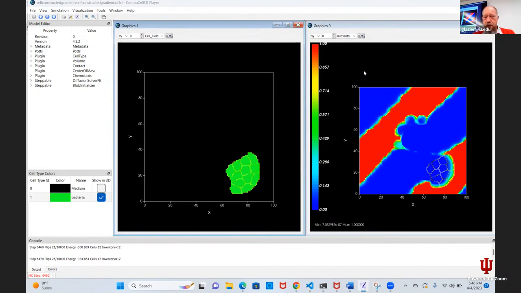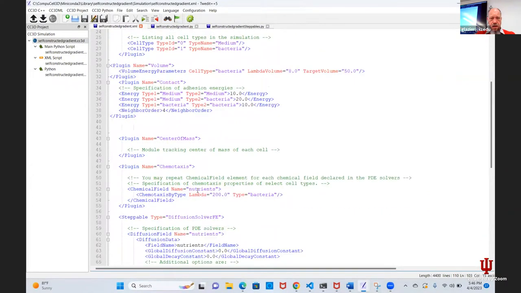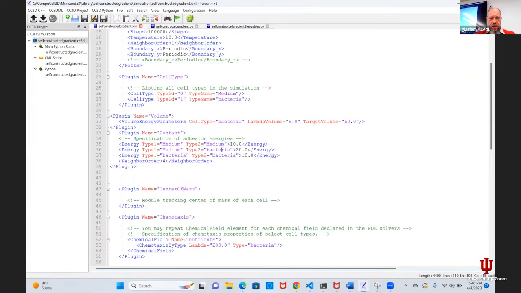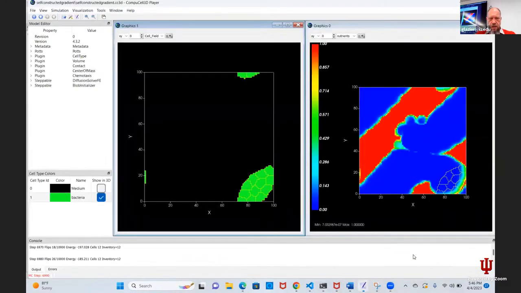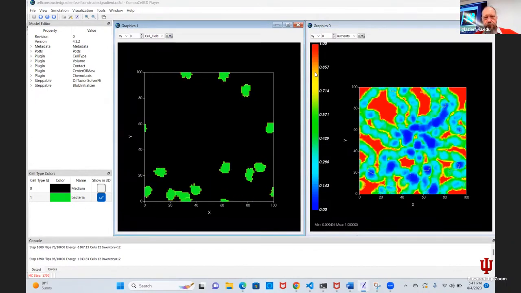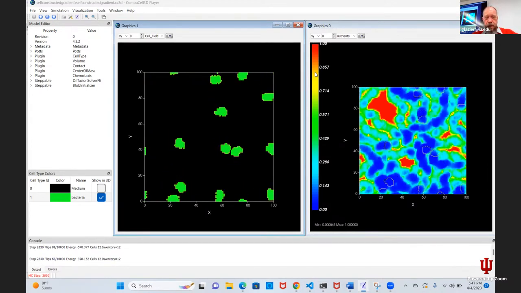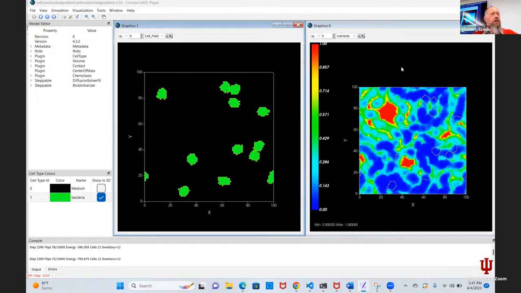One thing you could do here would be to make the cells repel each other. And so if you go into the contact energy and you make the cell medium contact energy smaller, so that the cells prefer to be surrounded by medium. So instead of making that 20, make that, there we go. See what that does. Okay. So now they stay separated from each other and wander exploring the environment. Great. Does anybody else have something they want to show?